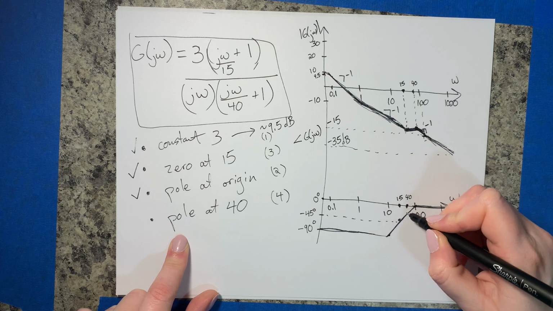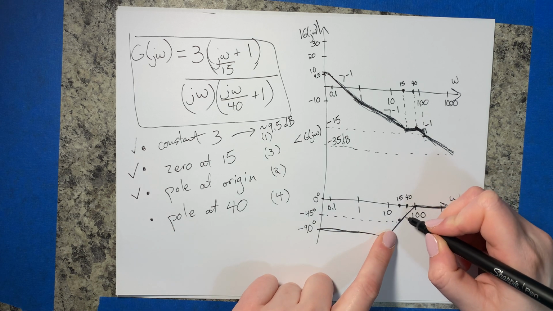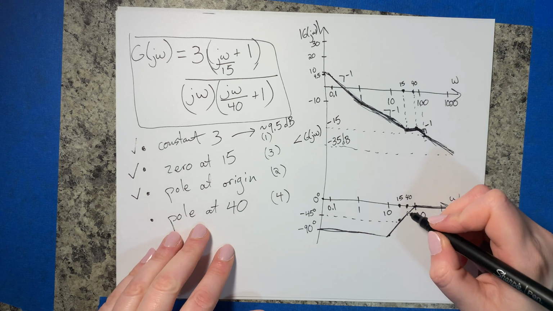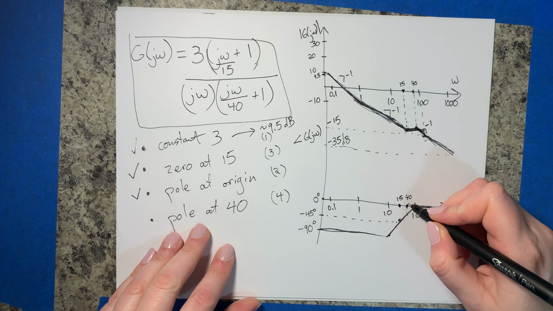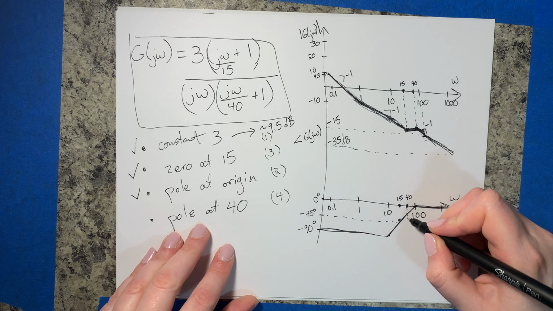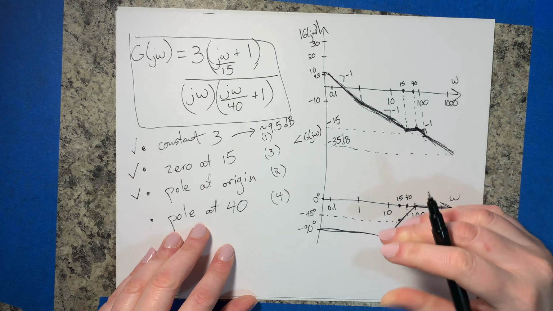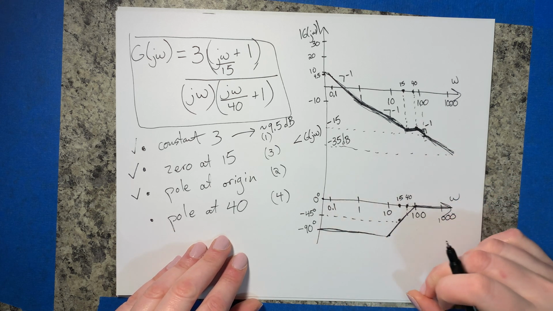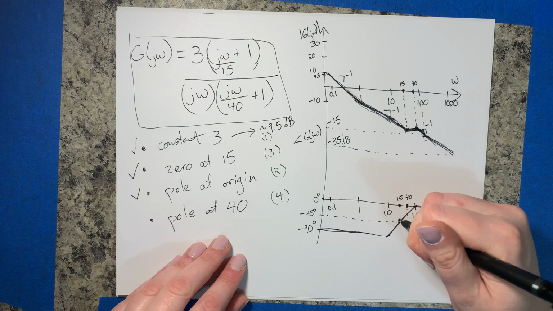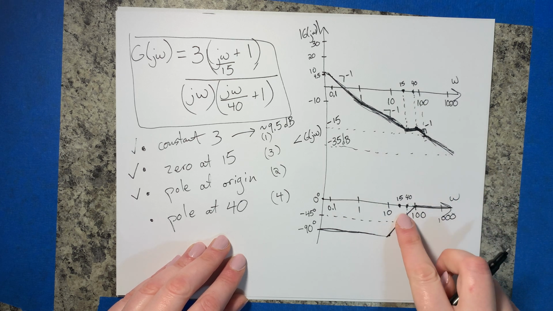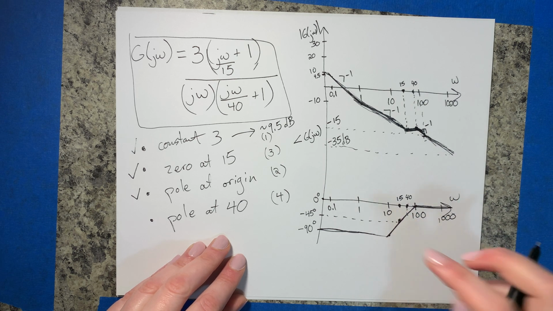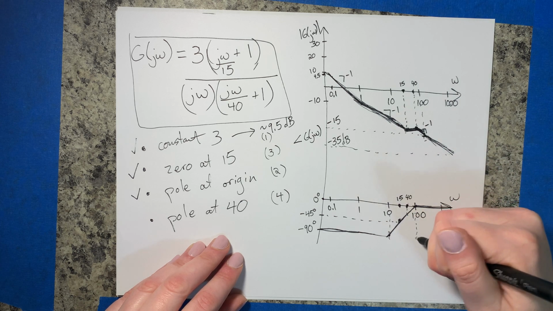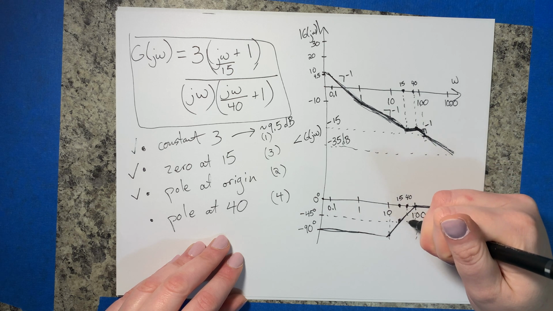mark that right there. So it actually needs to have half of the effect, which is a decrease of 90 degrees. Half of that effect has to happen at 40. And by the end of the decade, well, we have to be finished. So we have to have the full minus 90 degree shift. So what's going to happen is, since we have two critical frequencies in here, they kind of balance each other out. Let's deal back with this decade, 10 to 100.